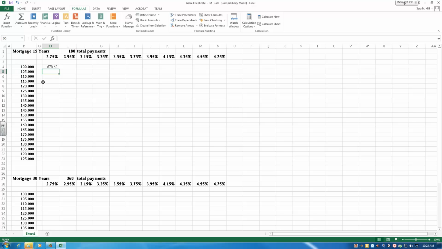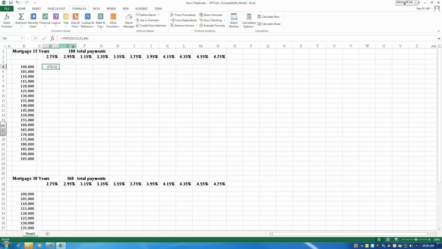So we don't really want to type this formula into every single cell. We can use the tool we know to drag our formula down and drag our formula across. But if we're going to do that, we're going to have to use some absolute values because we don't want all of our numbers to move along with us.